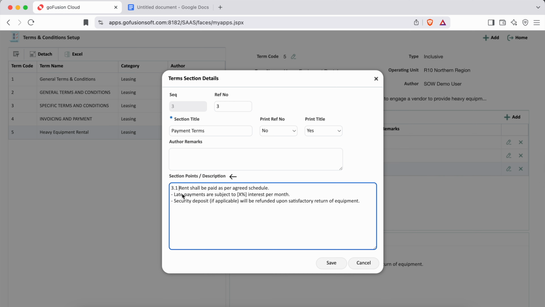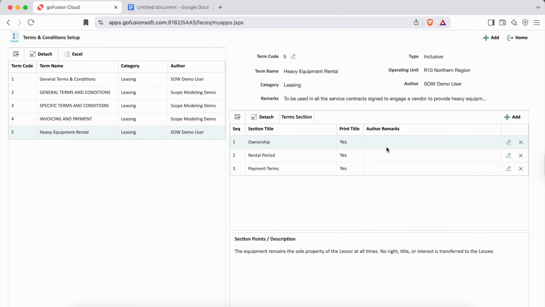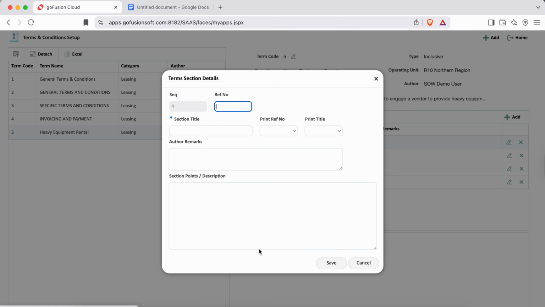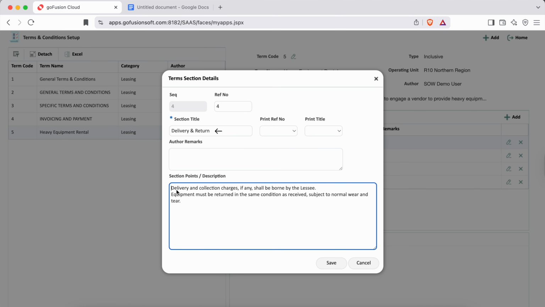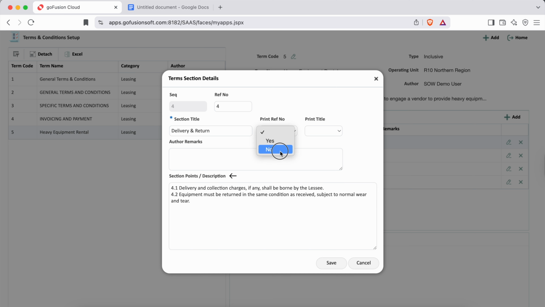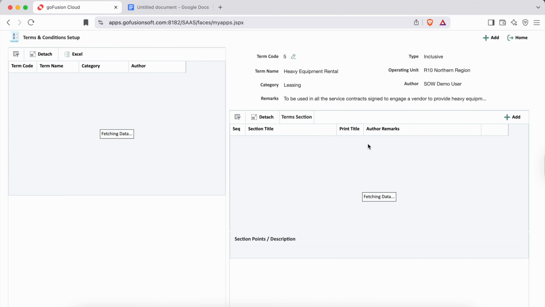Subsections can be defined here as 3.1, 3.2, 3.3, providing flexibility in structuring detailed terms, and delivery terms, added as clause 4. With subsections 4.1, 4.2, it could be 4.1.1, 4.1.2, and so on.